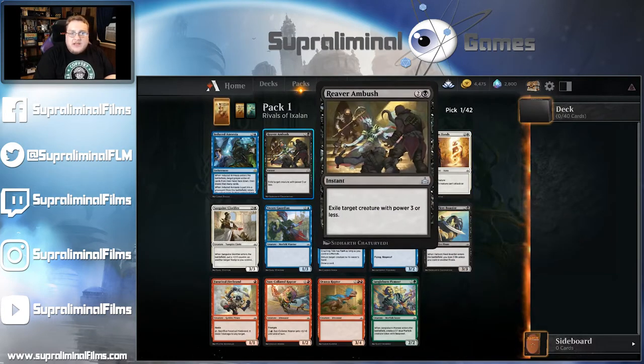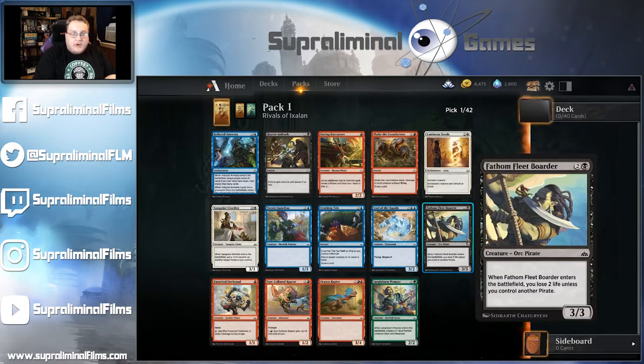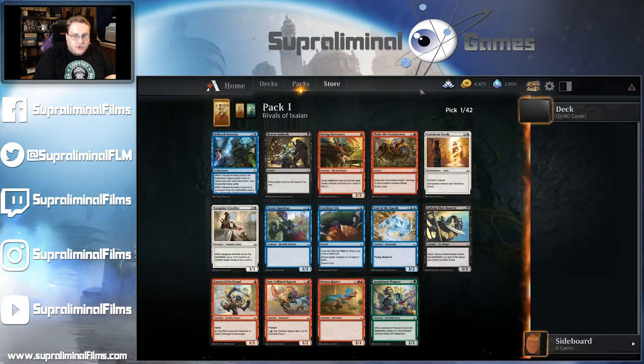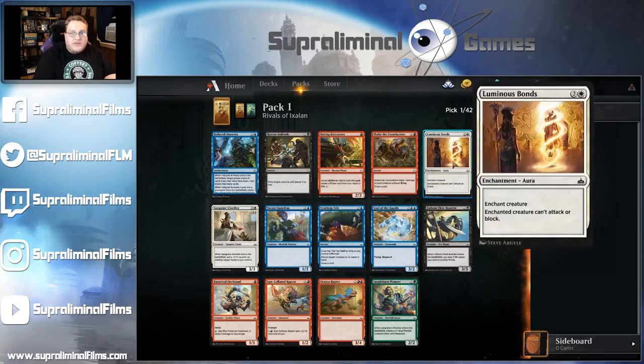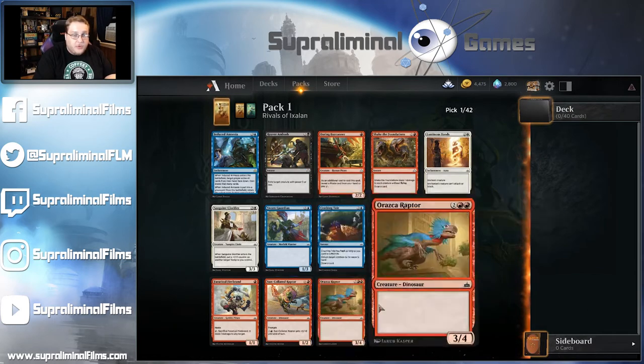I'm tending to lean towards the Reaver Ambush. Another good reason to mention that is because Fathom Fleet Border is pretty good, but not great. The other reason Luminous Bonds is good, because Sanguine Glorifier, again, good but not great. So those are two colors that are very poorly represented in this pack. So if this were a human draft, we could send a very easy signal that one of these colors is being cut from an early part of the draft to try to get our opponents intentionally into something like blue or red.